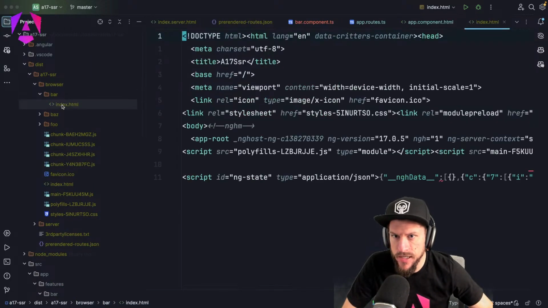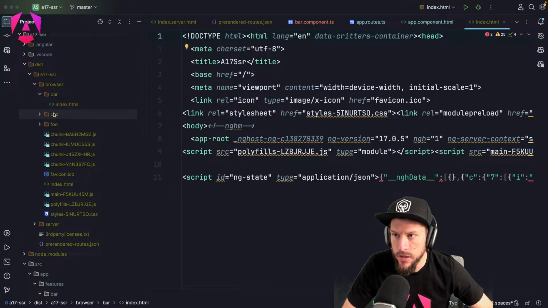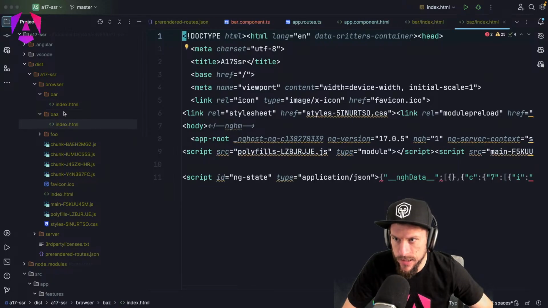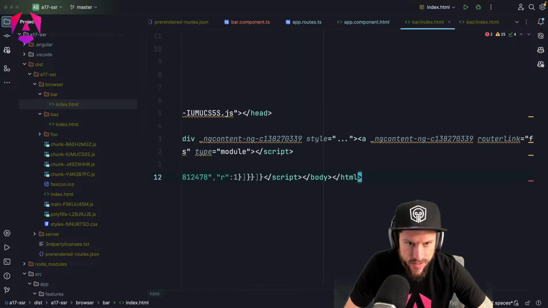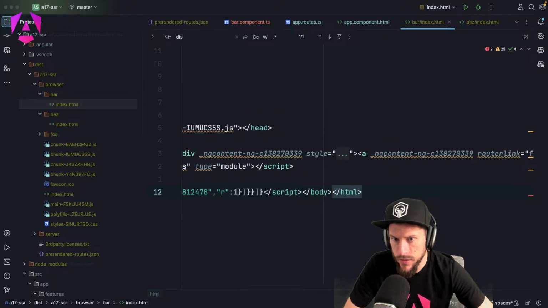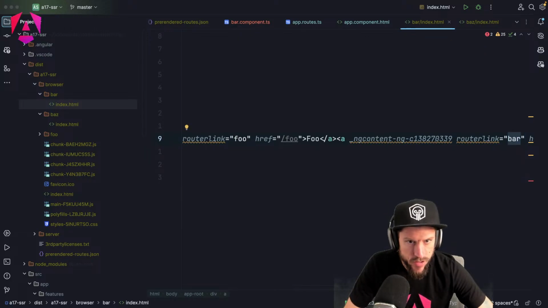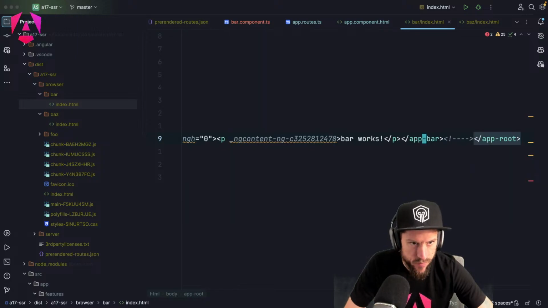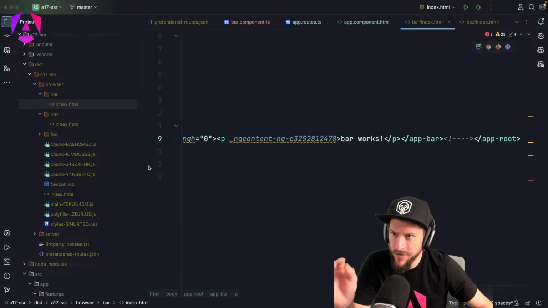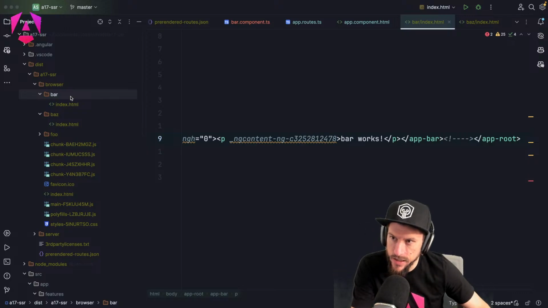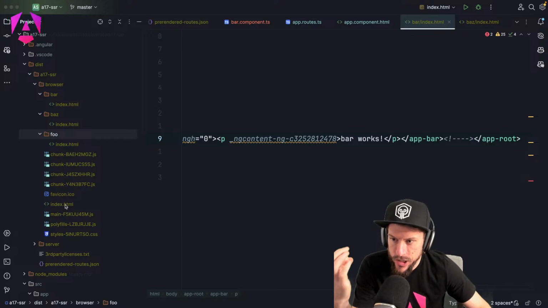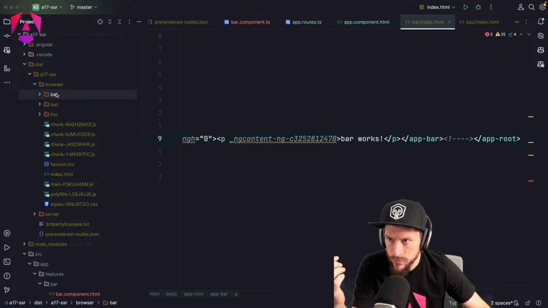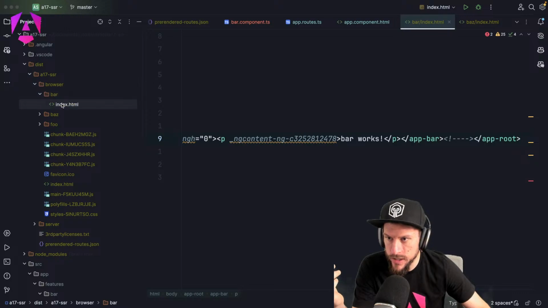So now you see how we get multiple pre-rendered pages. So this is SSG. We get index HTML for each route, where we have basically everything that is in there. So somewhere we should have bar. That's the router link. You can see how the whole app is basically built here. Bar works. So that's basically that one, right? So you can see that we have SSG here. So this is basically index HTML for bar, for bass, and for foo. So we have pre-generated sites. So if you would go to /bar, you would get that back.